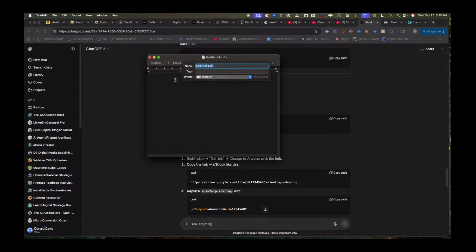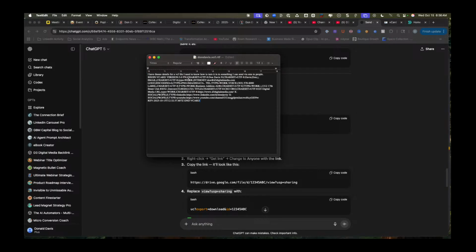And this file is going to be called Don Davis.vcf. I need it saved somewhere that I can get to it, so I'm just going to save it back to the iCloud drive. Obviously, it's going to want to keep going back to its normal thing. So the issue I'm going to have is that I'm going to have to clear away or change that extension in the end, which isn't very handy.